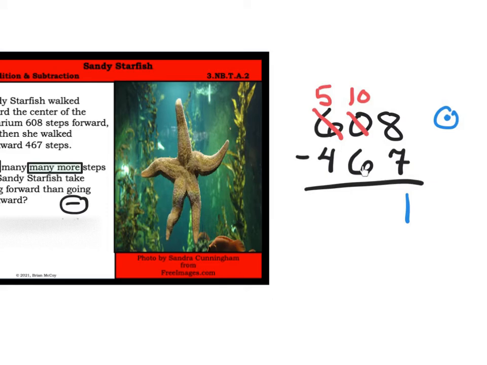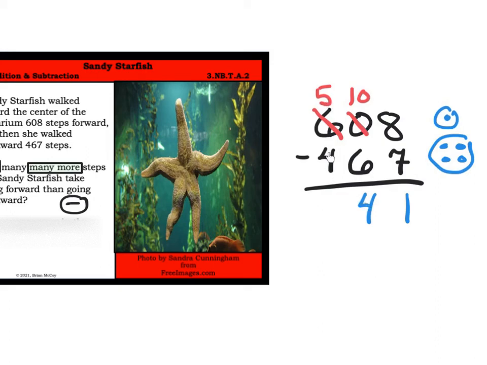10 minus 6 is 4. But once again, what if you don't know it? You need a strategy. We're going to use the dot method. So we're going to put our pencil right on the 6 and count up to 10. So 6, and here we go, 7, 8, 9, and 10. And that is 1, 2, 3, 4 dots. So we know our answer is 4. And then we're going to circle our dots so we know we used them. And bam, we're ready to move on to our last one.